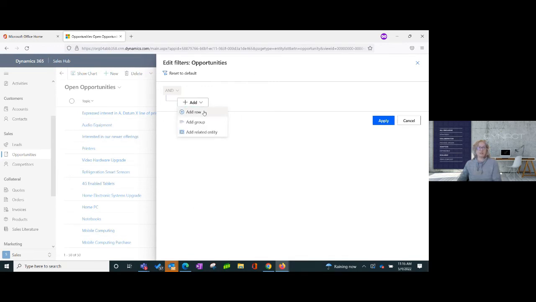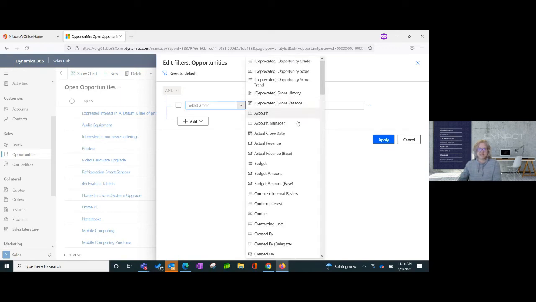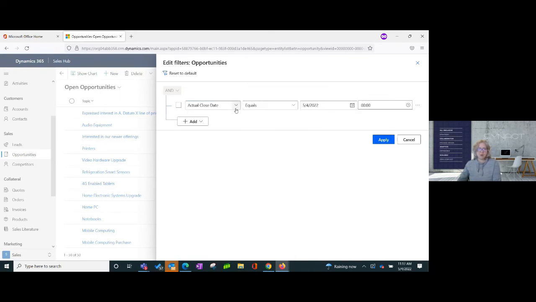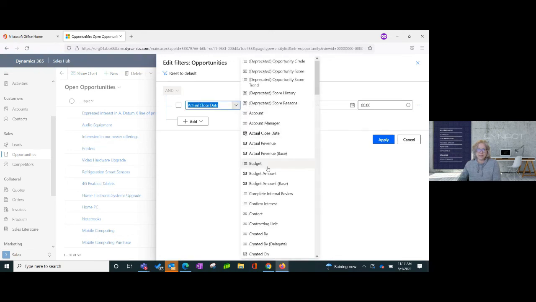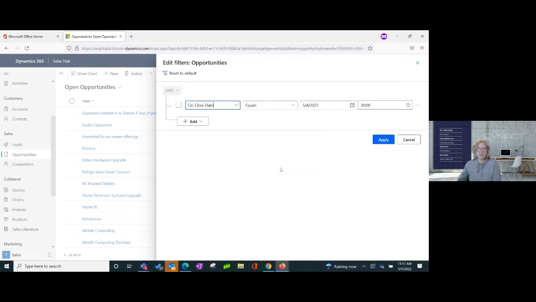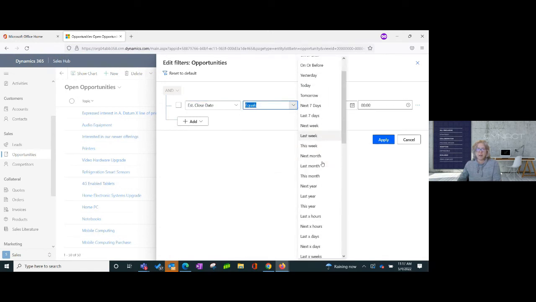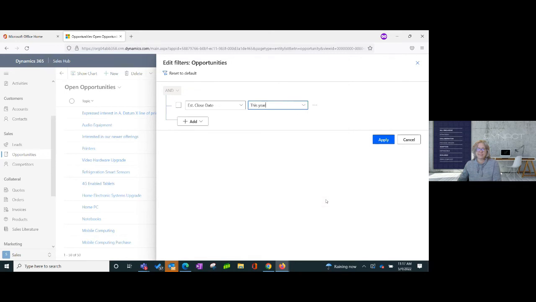So say I want to add a row, and here I can select anything here. So maybe I want to say, again, we'll use that estimated close date field, and we'll choose our operator, and maybe we'll say closing this year. And I'm going to add another parameter.